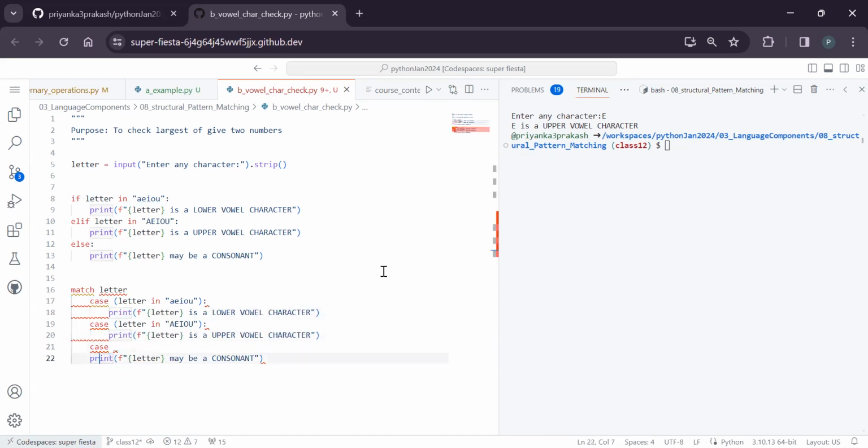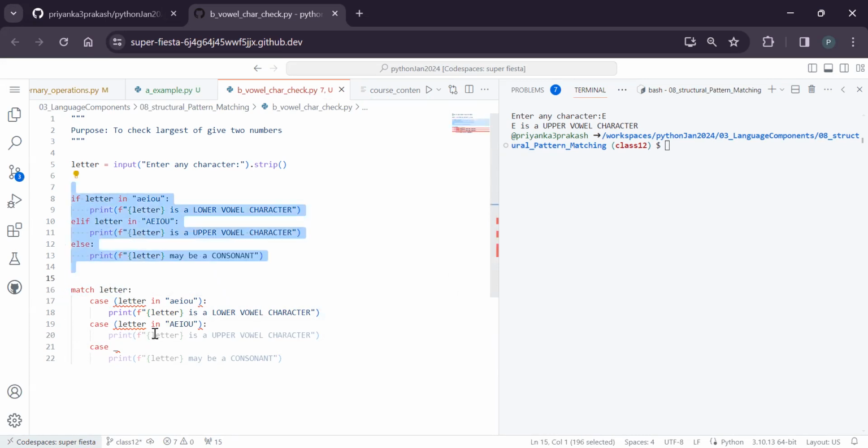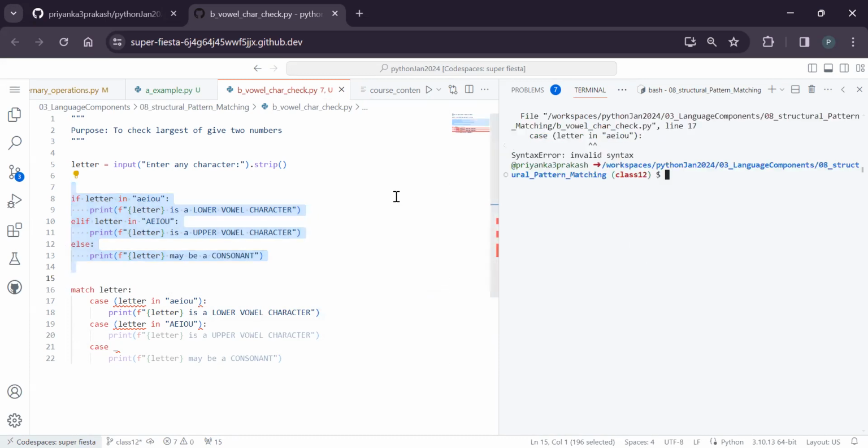If you observe now, I wrote a letter colon. Now, if you see here, what is happening? You wrote an exact replica of your if condition, but still there is an issue. If I execute, it will throw an error. It is saying, hey, you are writing an in operator, meaning you are doing some expression during the case, right? The point of match is that in the matching cases, you should not write the logic again. If you want to write it, that should be done in a different way. If you use an in operator, it will throw an error.